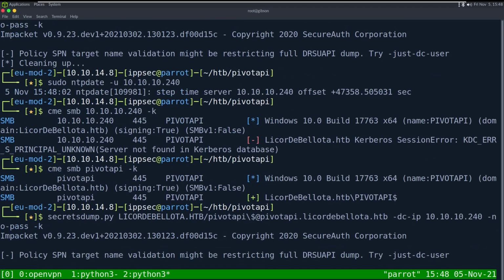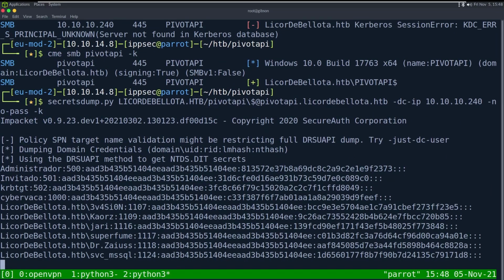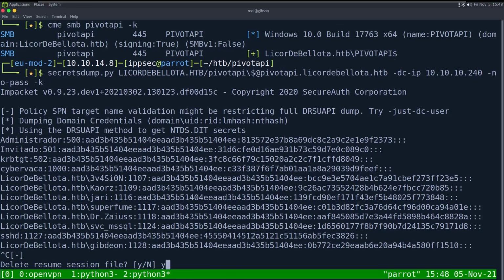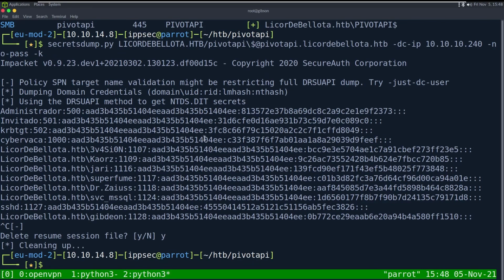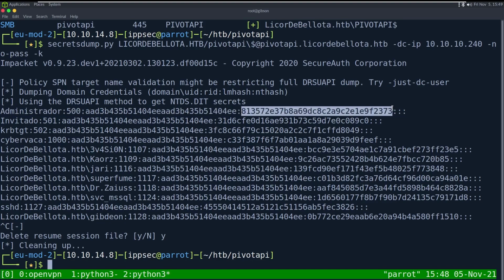But let's go back to the secretsdump. We can see we can now dump all the hashes. So I just Control-C it because we don't actually need them all. We just need this Administrator. So we can do psexec.py. I wonder if we can just do -k if we even need the hash.